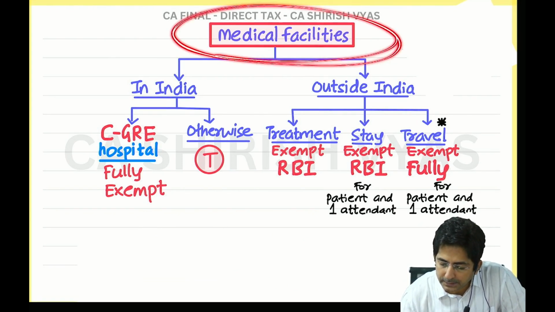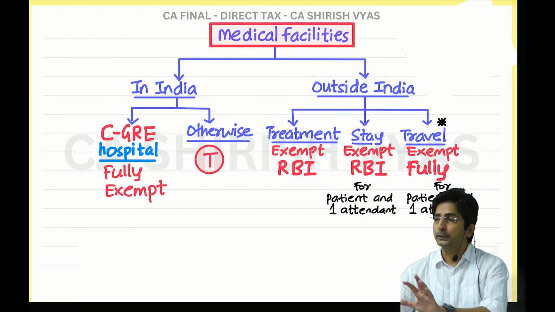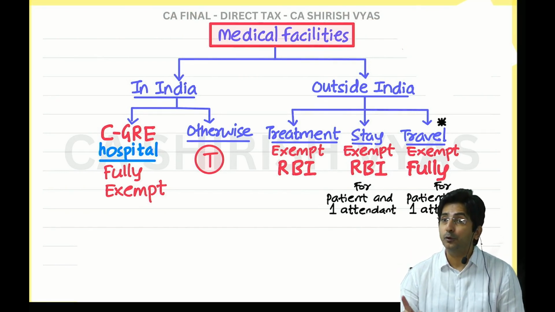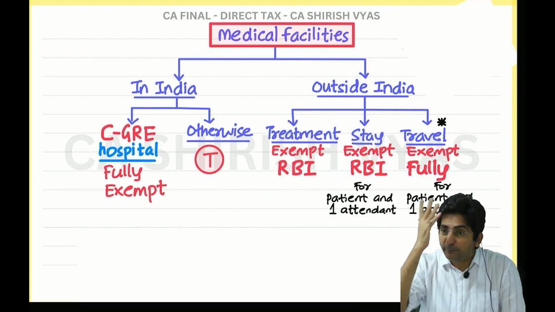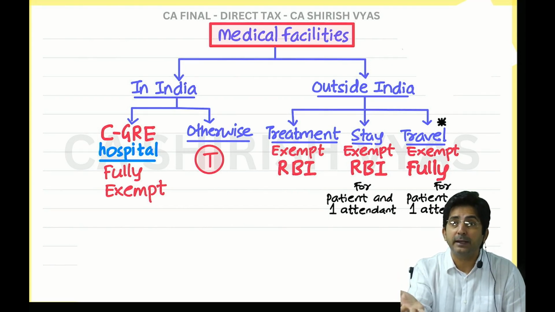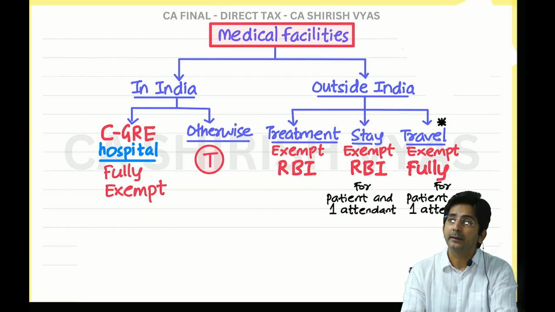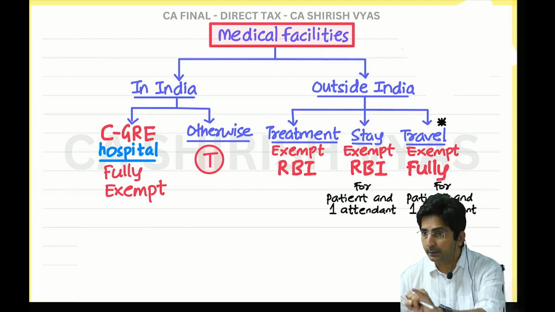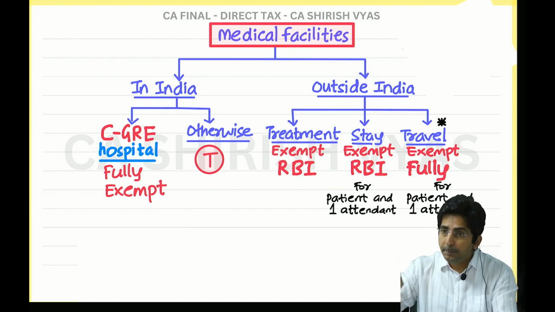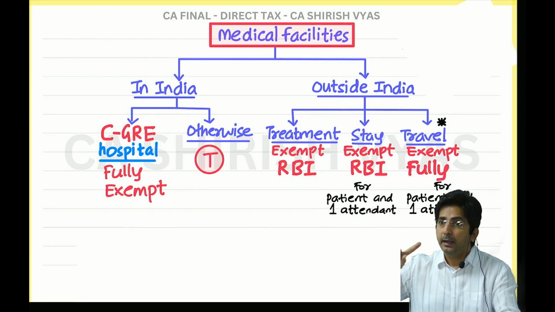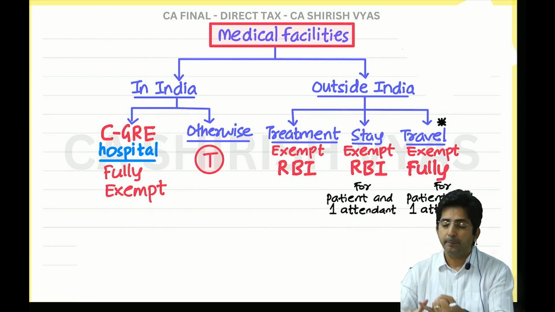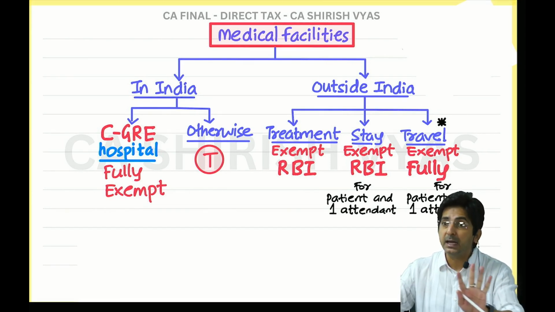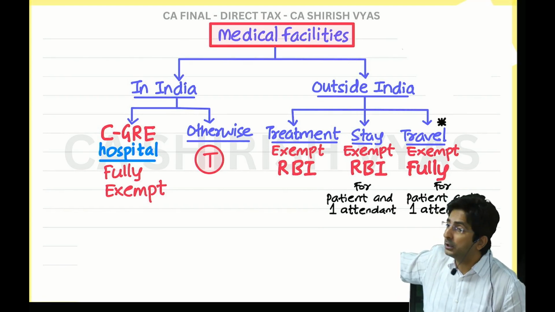Okay. So see here, look. Now tell me, medical facilities, it is for medical treatment. Now who should be the patient? Sometimes, you know, the employee is not the patient. His wife is suffering or his son is suffering, and then also the company gives. That is also okay. But either the employee should be the patient, spouse, children, dependent parents, brother, sister. Only these many. If these are the patients, then only go through the chart.